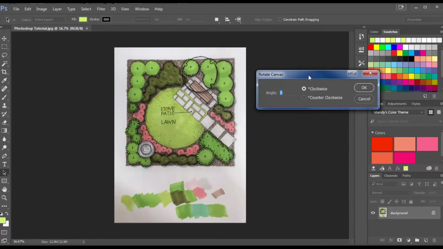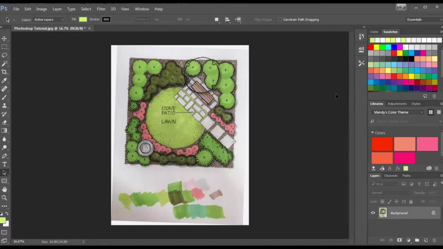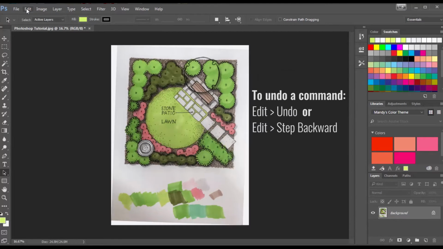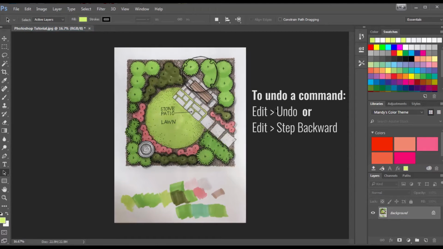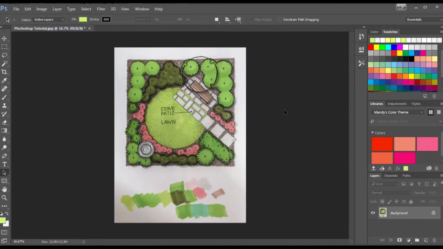Arbitrary is nice if you just need to tweak it a little bit. So maybe I think mine's okay, but let's just say I want to just tweak it 2 degrees clockwise. If I click on OK, you can see that it just slightly turns that, but I'm going to go ahead and go back. But it's nice to have that option if you just need to move it a little bit.